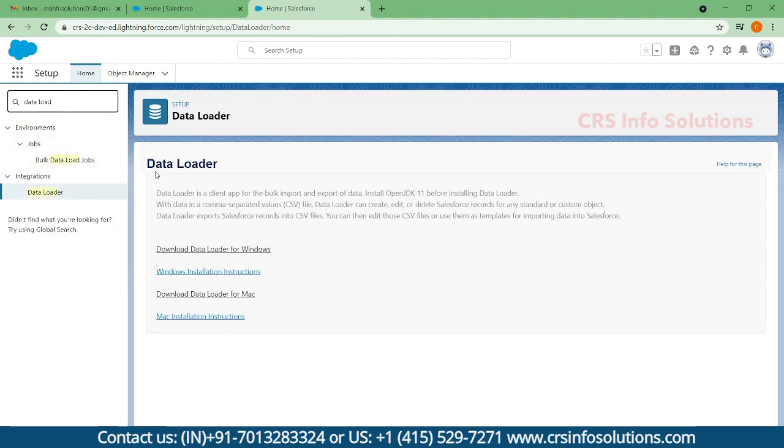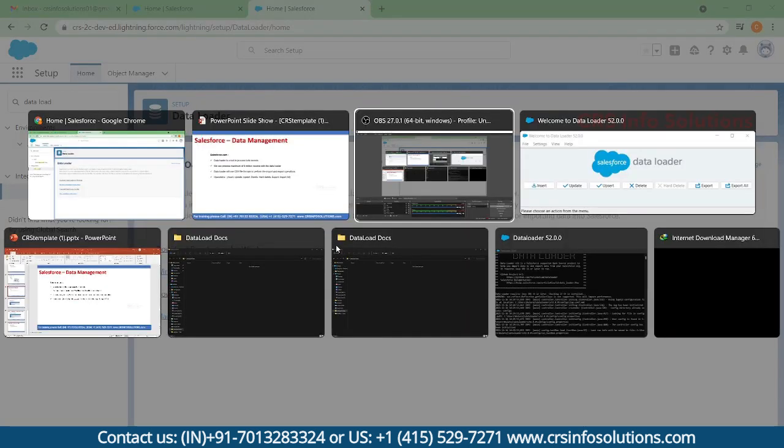Once you select Data Loader, you will see this option. There you will find the link and instructions for Windows as well as for Mac. Whichever is comfortable for you, go ahead and download it using this Data Loader link.